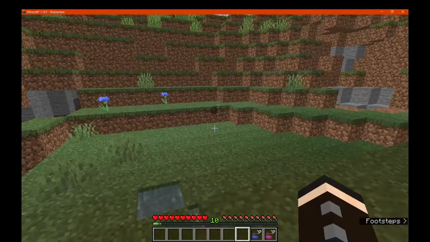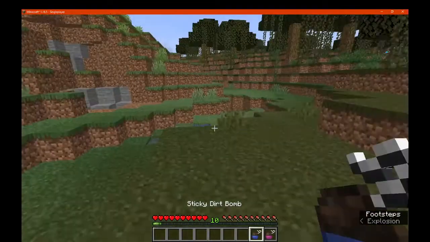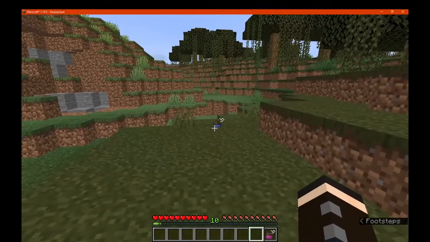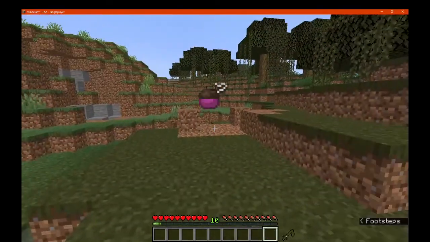We've got a dirt bomb, which I assume just spawns a bunch of dirt blocks to fill in the gap. No, it just converts to dirt, rather than completely spawning a bunch of dirt blocks, which is what I thought it would be. Okay, maybe in that case it does.